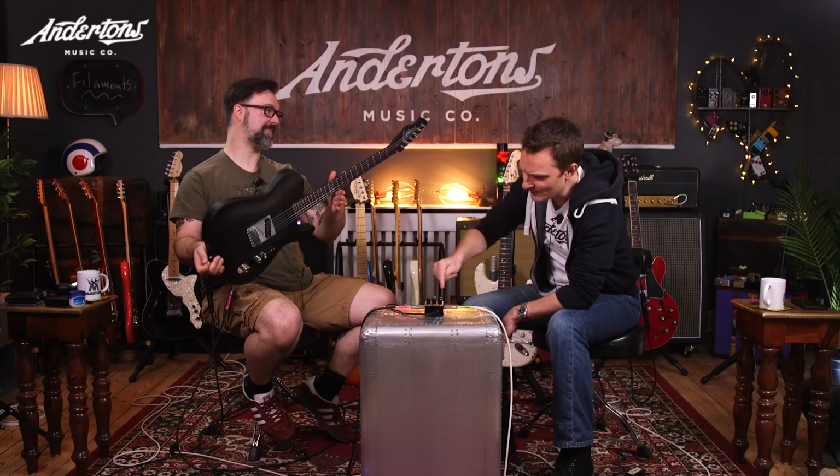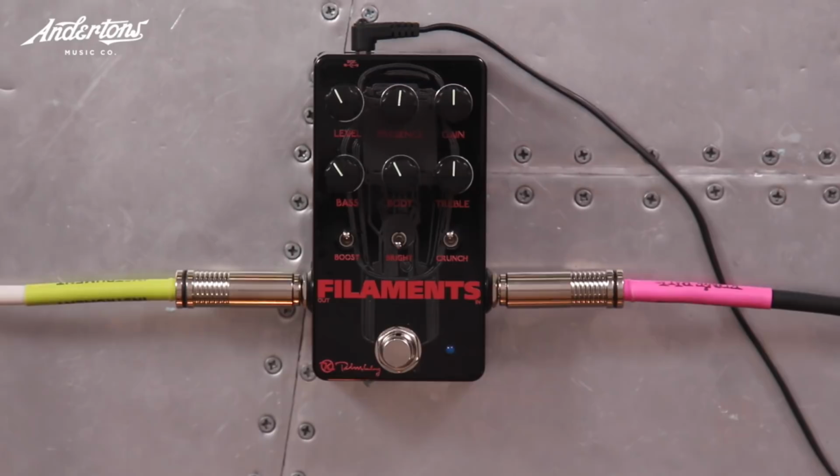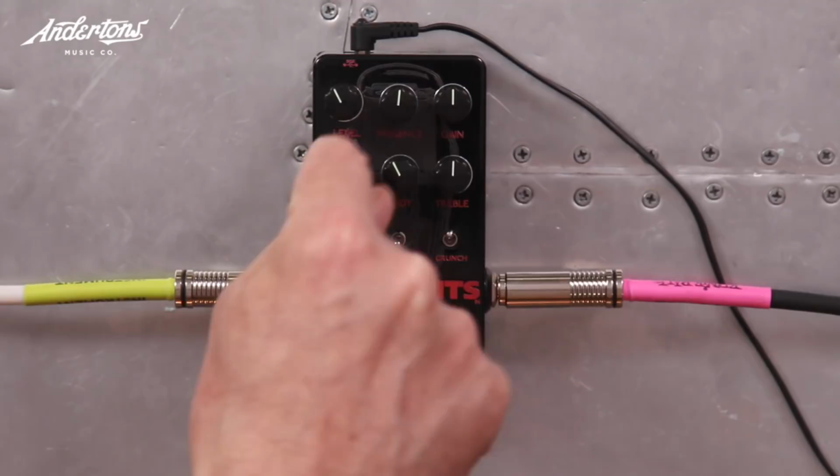So, even though it's a small pedal, we have got 6 knobs and 3 switches, and I will tell you about them. So listen up, people. Level, presence, gain, bass, body, treble, boost switch, bright switch, crunch switch. Cocked it up on the last word. Crunch switch is quite hard to say, to be honest. Crunch switch. And they do things.